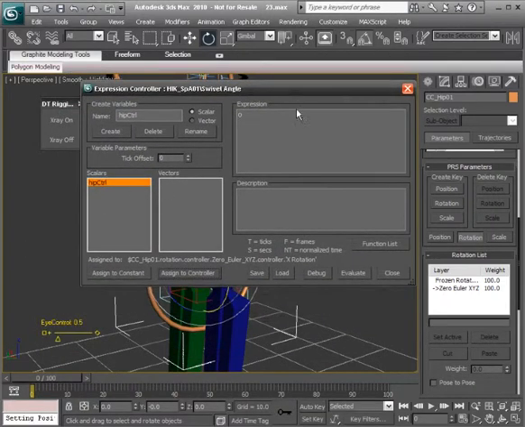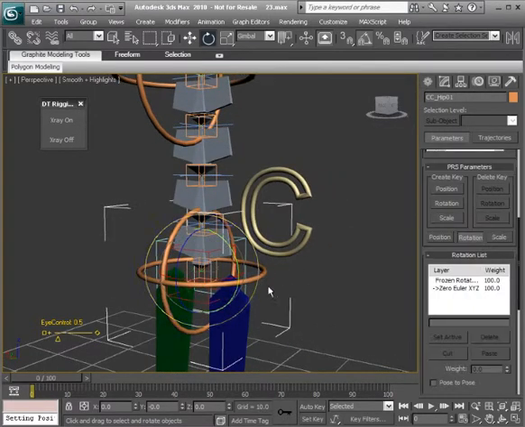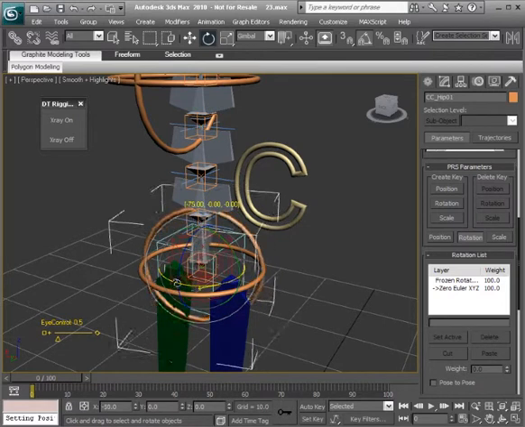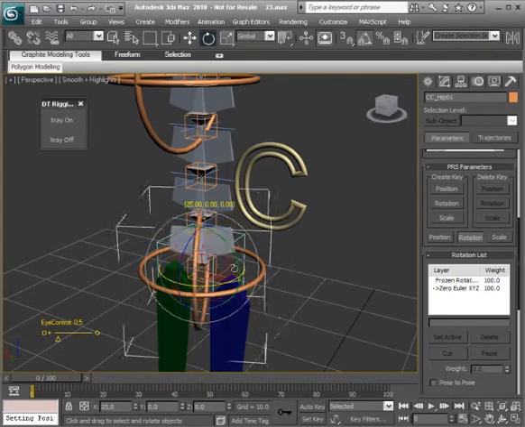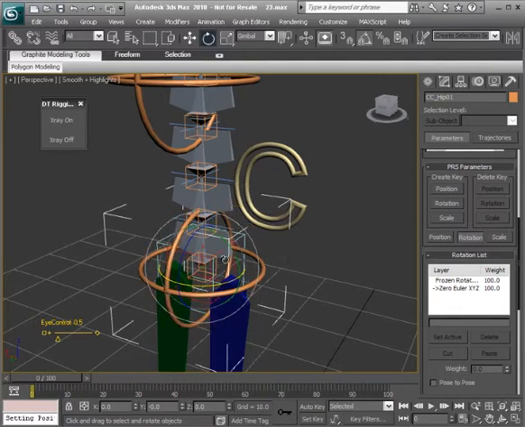Alright, so now that we have that plugged in, we can simply type in hip control into our expression. Now we debug. Of course, nothing's going to happen. Everything's fine. We can evaluate, and here's what we end up with. If I were to close this out, select the hip control and start to rotate this in the x-axis, there is the twisting. Alright, great. So this is coming along well.